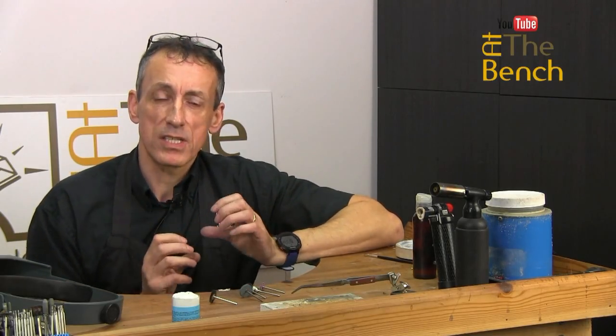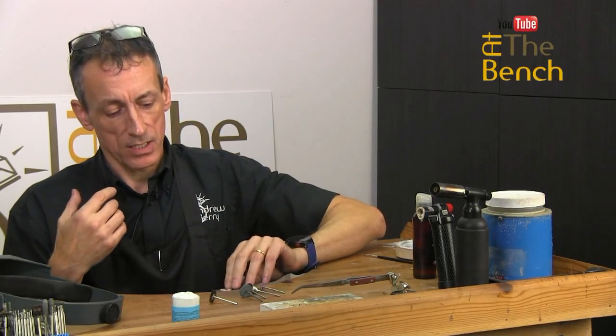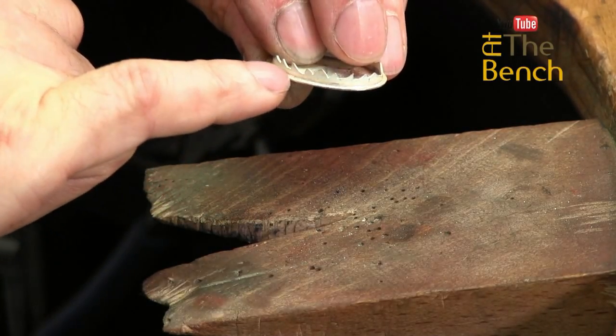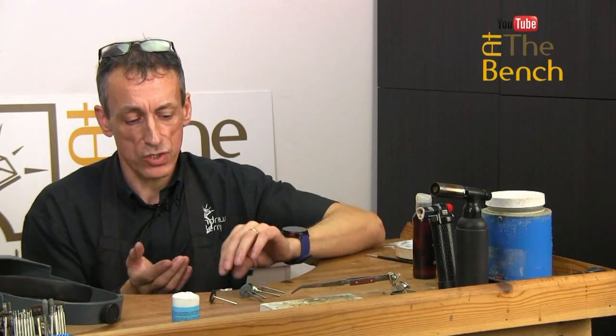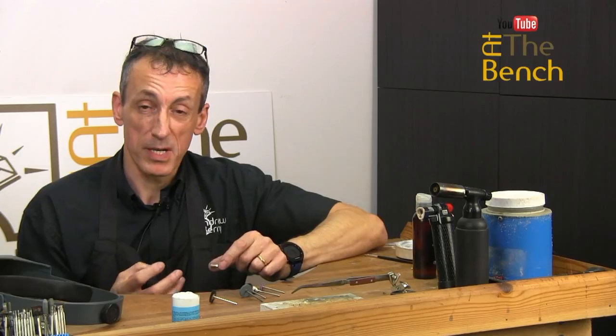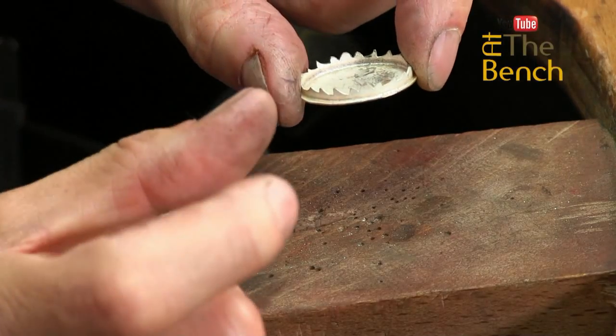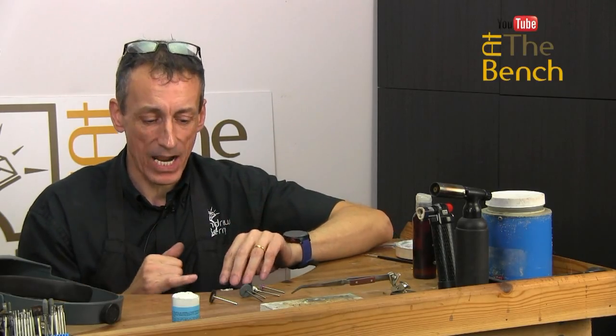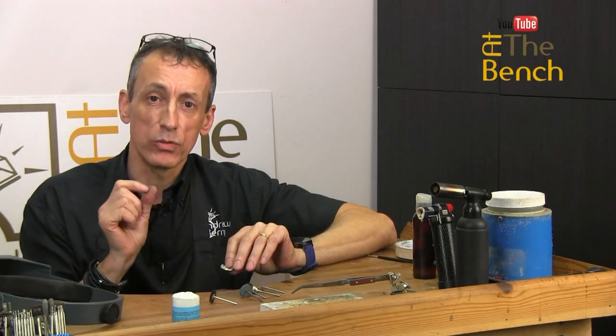But you really have to think back and think right at the start, what is the best way to avoid having to do a lot of cleanup between our bezel and this back plate. The back plate is where the stone sits into the bezel that we've made, and in this instance the back plate slightly protrudes by about 1.5 millimeters, 2 millimeters wider than the bezel, and I want this to be nicely polished. So think, when you come to solder the bezel, if the outside edge is going to have a lip and you're going to see the outside of the bezel and the back plate, well then you don't want to put your solder on the outside.